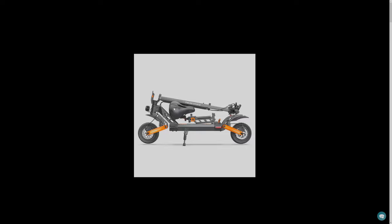The thing is though, this is a cheap scooter. It goes for about $500, depending on what kinds of discounts you can get from Kukirin. It's got lots of suspensions, which might sound good, but usually these suspensions are not that good. Even though it looks like, oh, look at this suspension, they are pretty weak suspensions. You could say that they don't absorb a lot. And the same thing goes for both the suspension seat post and the spring-loaded seat here. But combined together, it will create a comfortable ride, which I am happy about.